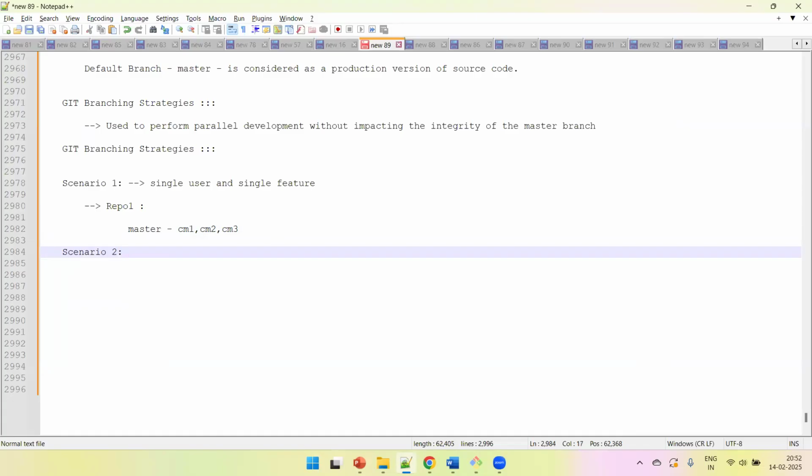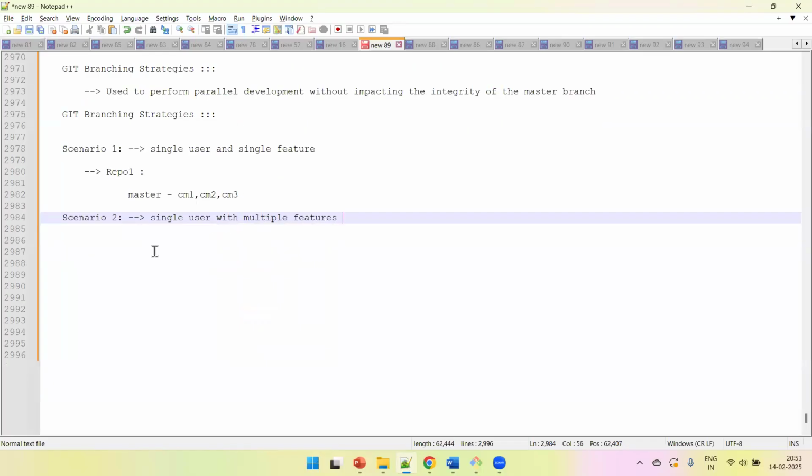Now, consider scenario 2. Listen carefully. In scenario 2, same user with multiple features. It means I want to work on the same repository as a user, but I want to work on 2 different features.